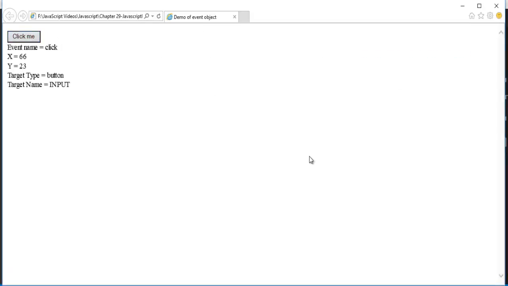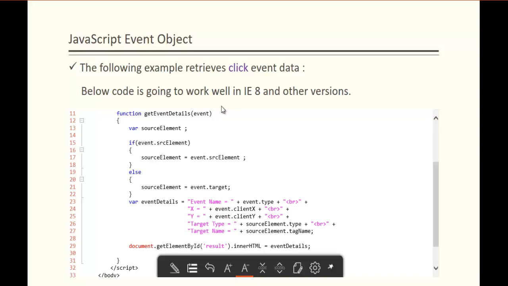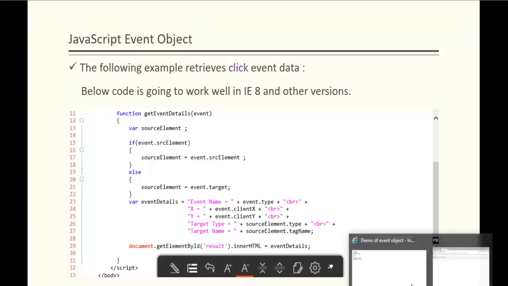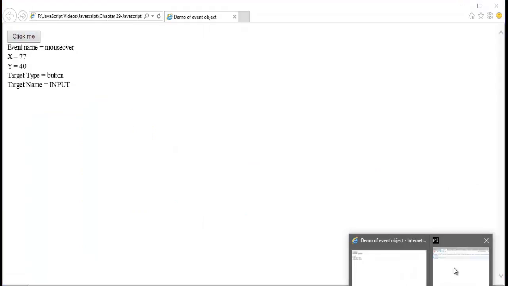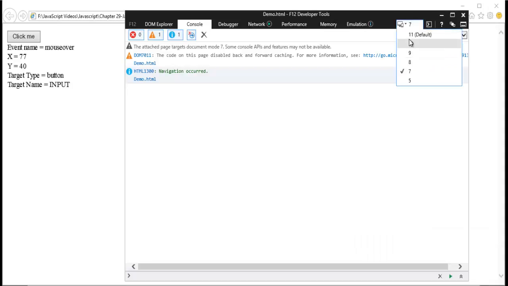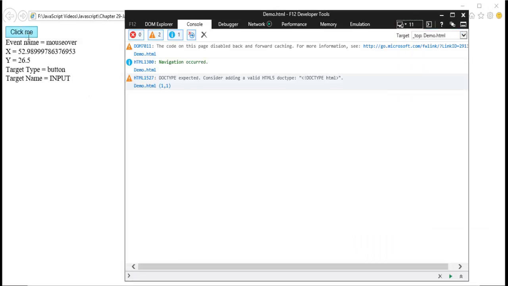Why? Because of this piece of code. We are checking that in Internet Explorer 8, instead of event.target, it's going to take event.srcElement. That's the reason the code worked well in Internet Explorer 8 and Internet Explorer 11 also. You can observe very clearly.